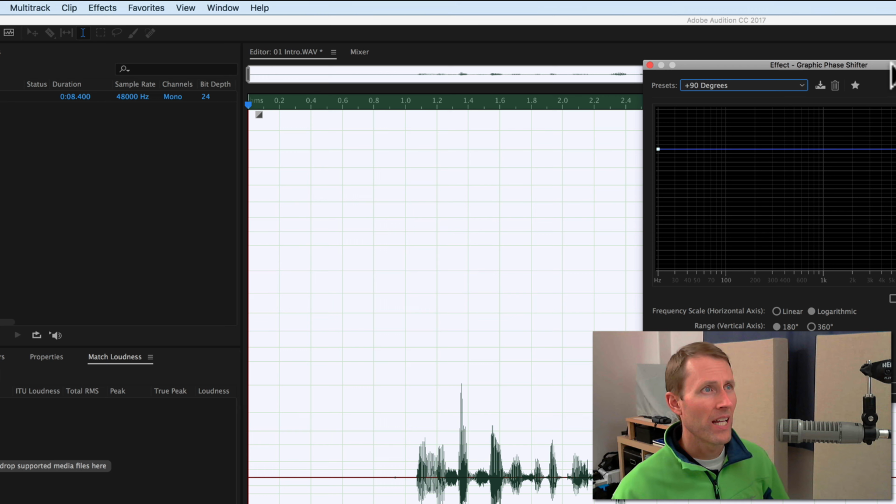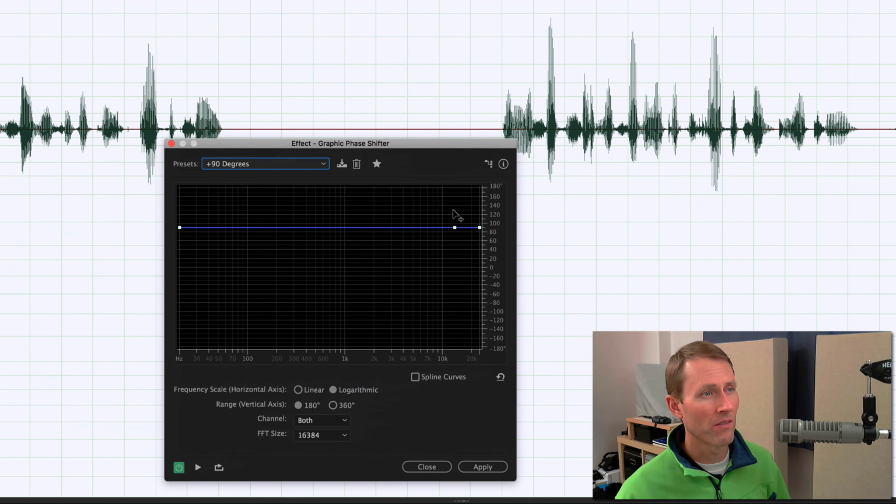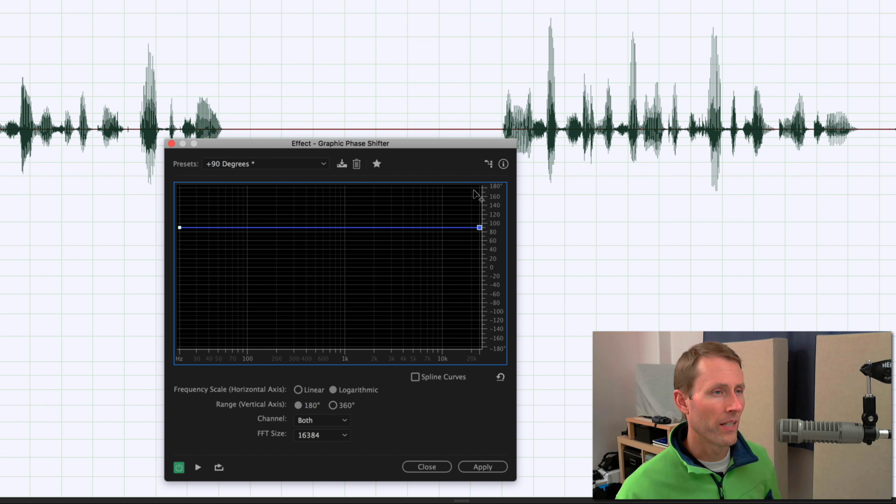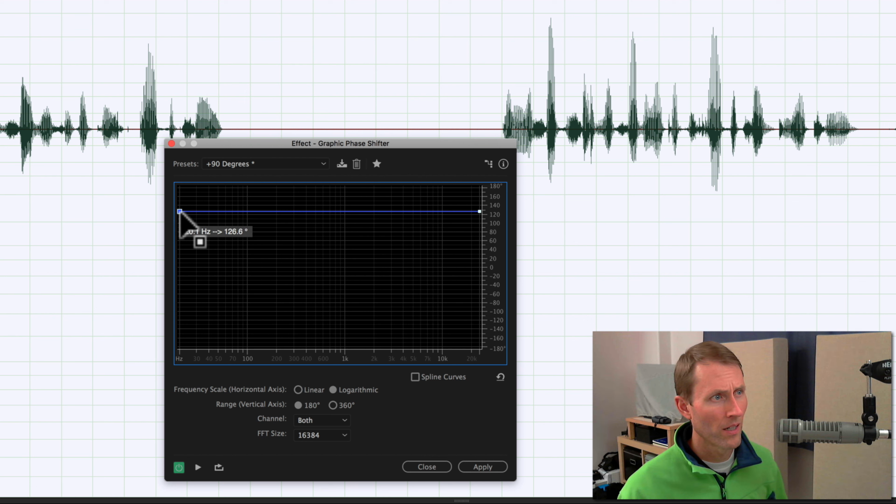Graphic Phase Shifter. Now, at this point, it's going to be a little bit of guesswork here. What I like to do is get rid of this point right here. It's just going to get in our way. So I right-click and choose Delete Point. Now, rotating the waveform 90 degrees did not fix the issue, and we're not going to get into all of the details about what that means exactly. This is all covered in my post-processing course in a lot more detail, so hopefully for those of you that want to dig in more, that'll be a help to you. But I'm going to bump this up to about where are we at here?